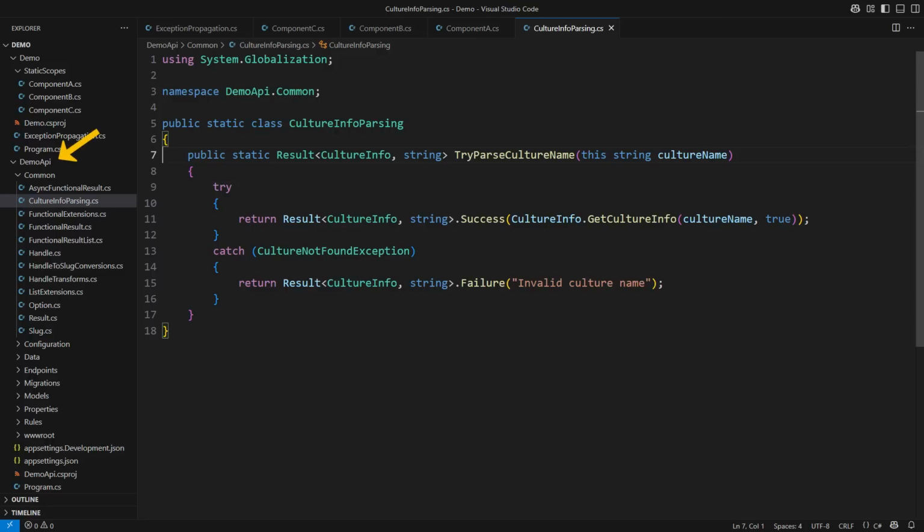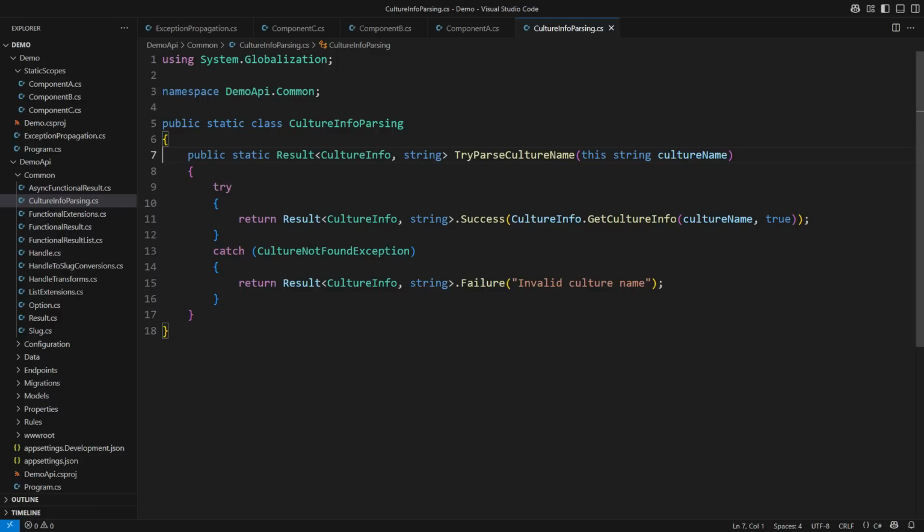You will also find a minimal API project here. One of the operations in that minimal API project parses a string from various HTTP requests into a culture info object. These strings are not under our control. We must validate them before processing any web request. The getCultureInfo method from .NET throws an exception if it doesn't recognize the culture name.